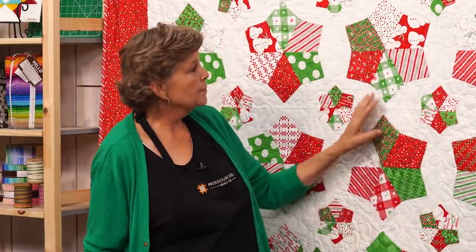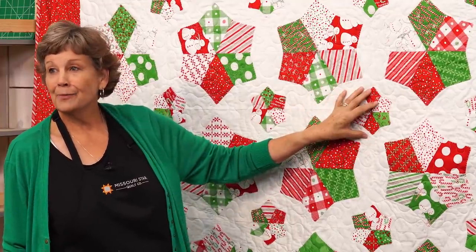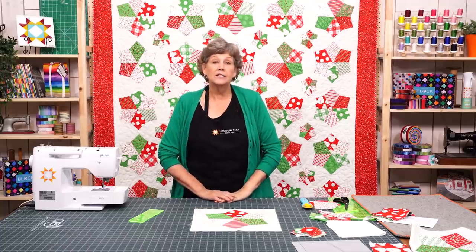Also, you'll notice that when you put these plates in, all the plates are going up and down the same direction, and it forms these cool ovals that just highlight this little periwinkle. And so it just makes it really cute. The quilt is 78 by 78, nice big quilt.